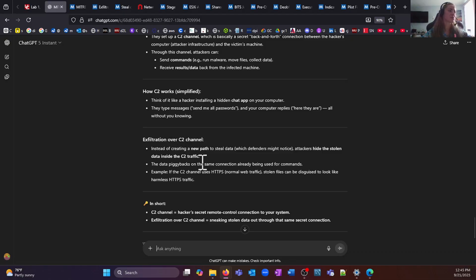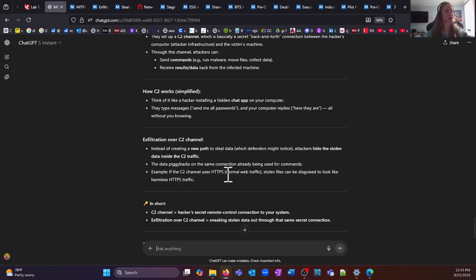Exfiltration over C2. Instead of creating a new path to steal data, attackers hide the stolen data inside the C2 traffic. The data piggybacks on the same connection already being used for commands.